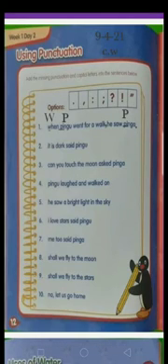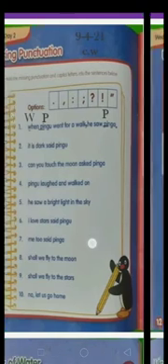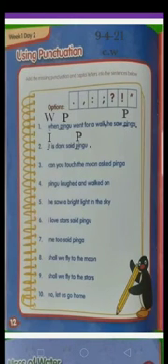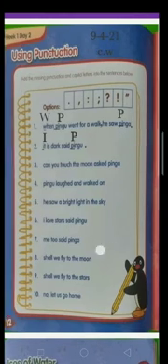Now moving towards the next sentence, which is, it is dark, said Pingu. Now, after it is dark, I think we should give some space, like we should stop over here and then continue, so we will be adding a comma. And the first letter will be capital, and Pingu is a name, so the first letter of the word Pingu will be capital as well.